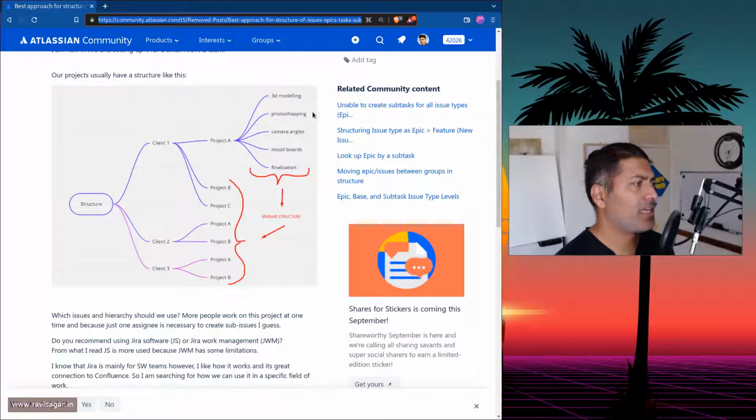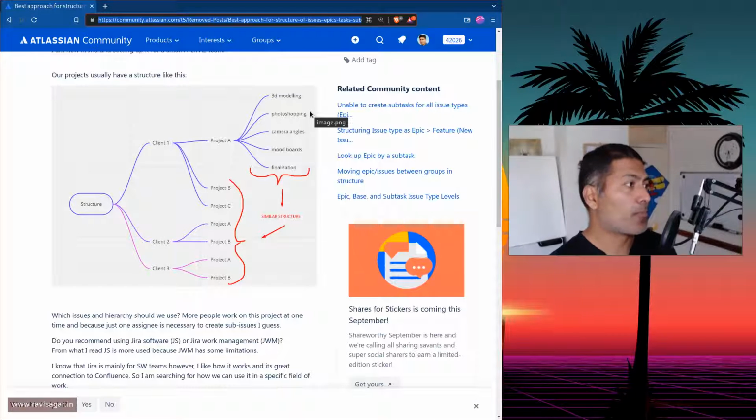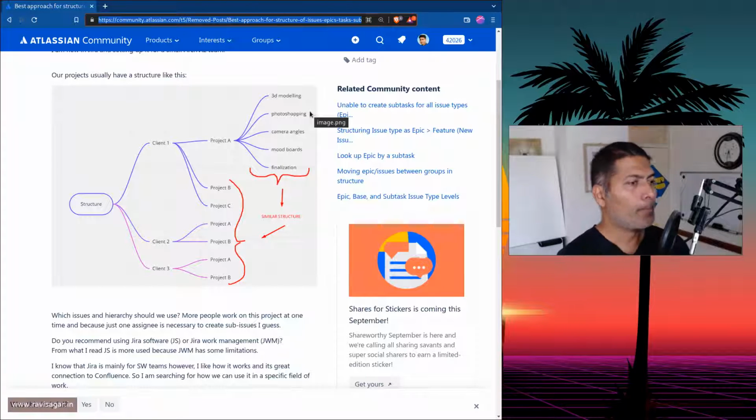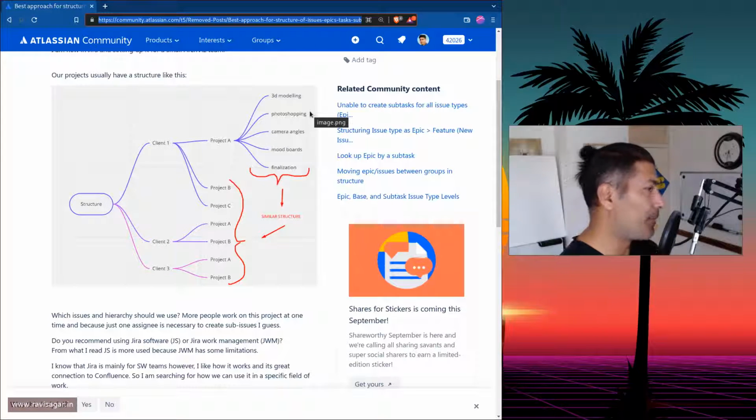Now the next part is basically the sub project. Right now we can see here that within project A you will have different modules. So in a way it could be a component, because the whole idea of a component is that you need to break up your project into smaller modules. But at the same time, it can also be done using epics.